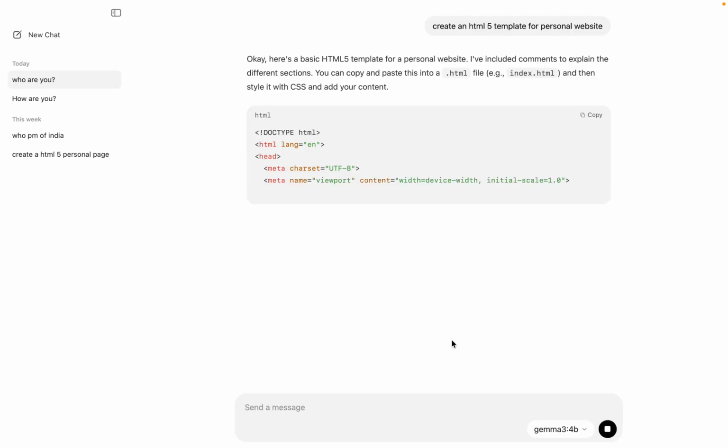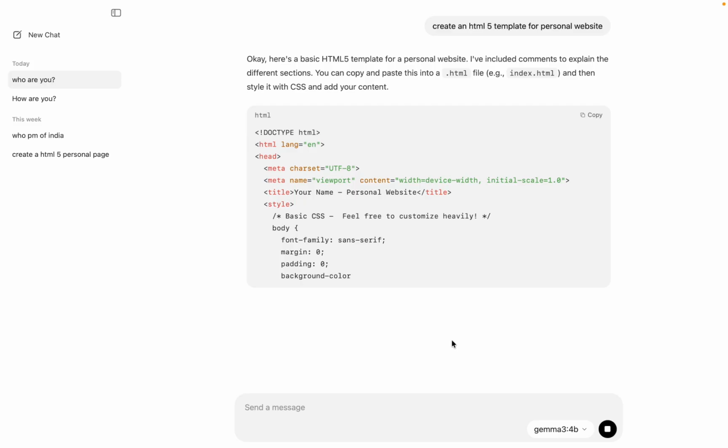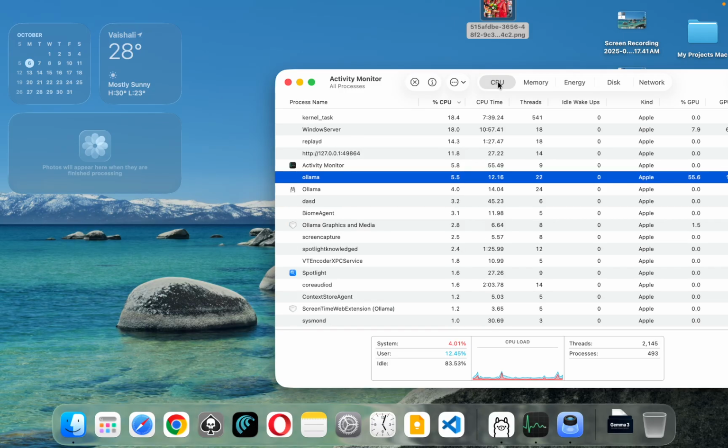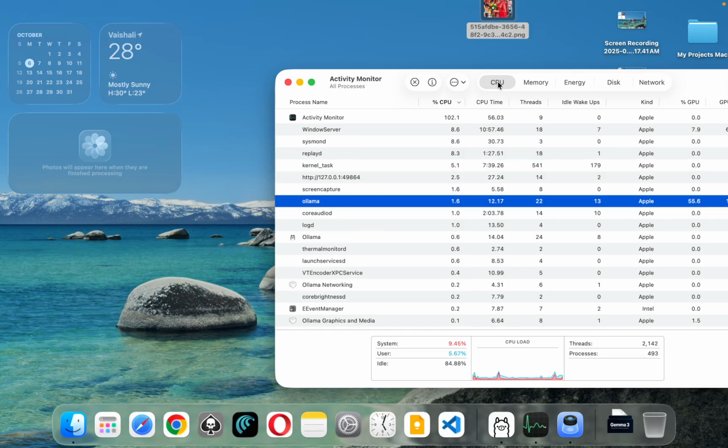I would recommend that if you really want to use it locally, then you need a really powerful computer for that. You can't do it on a laptop, at least not on an M1 MacBook. As you can see, it's really slow. You can just use other AI models that are available online, like Gemini, ChatGPT, or many more. So you go for that. I would not recommend going for this because it's really slow. As you can see here, it is using around 4 GB of RAM, and I'm sure your laptop is going to get hot if you use it for a long time.